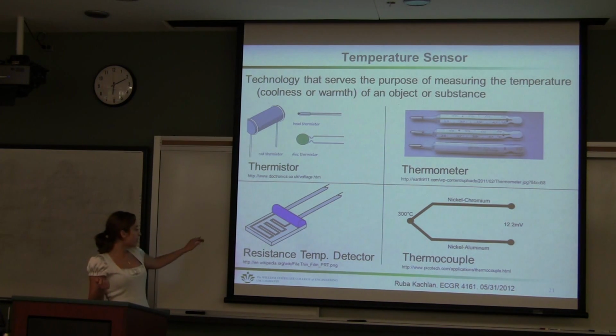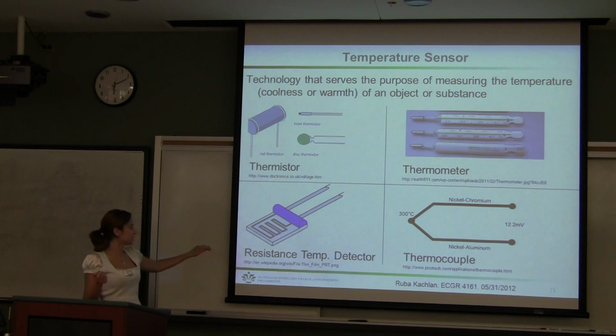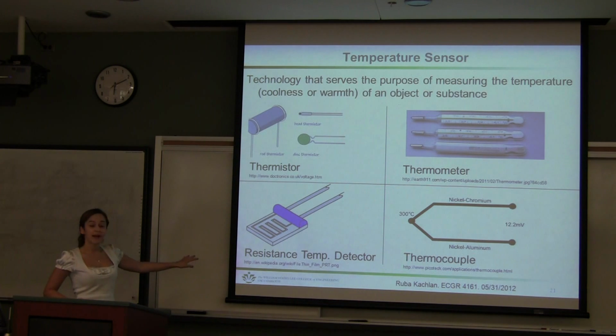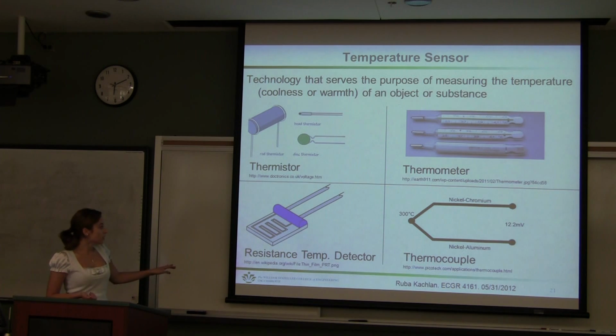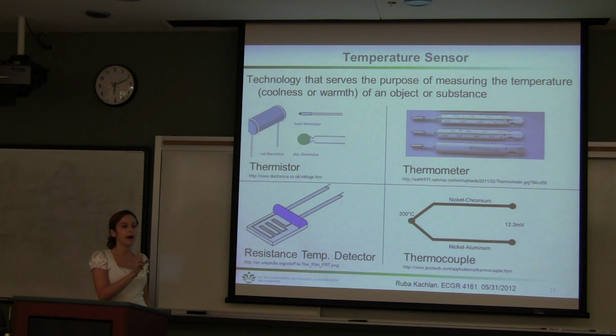In contrast to that, the resistance temperature detector, which is also known as RTD, is made out of metals. And in RTDs, as the temperature increases, the resistance increases. The resistance is basically measured by applying a constant current and measuring the voltage drop across the resistor. And finally, a thermocouple, which is a device that has 2 conductors, measures the temperature and outputs a voltage value which is proportional to that temperature. And that's it.